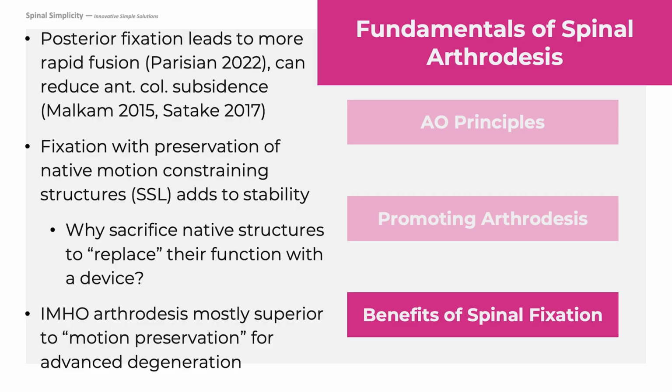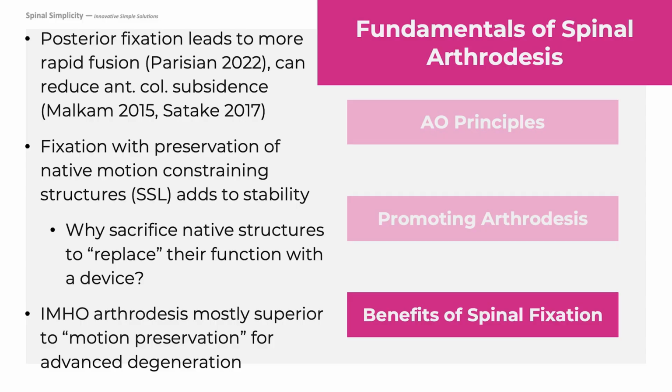Fixation with preservation of native motion constraining structures adds to stability. So that's a true statement. I just wonder why we would so readily sacrifice native structures that function in constraining the joint in order to replace their function with a device. You're not going to replace it exactly, and so you've created an alteration there that could potentially be problematic.